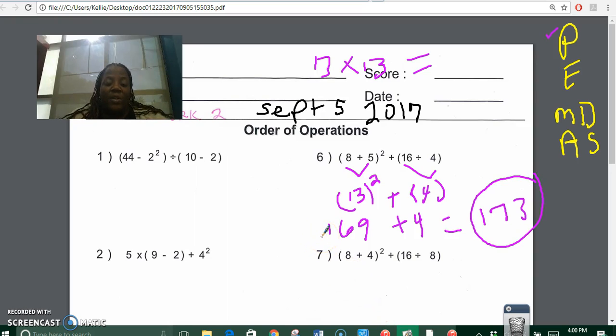All right, so if I'm going too fast for you, please remember you can always stop, rewind, and go back and take a look forward again, okay? So we did our parentheses. That was 8 plus 5, the 16 divided by 4. We did the exponent. So once we figured out the 8 plus 5 is 13, the exponent over here is a 2, so that told us to do 13 times 13, which gave us 169. There was no exponent on this side. Multiply or divide, we didn't really have any multiplication or division in this problem. So then lastly, add or subtract. We had addition left over. 169 plus 4, 173. Let's try our next one.